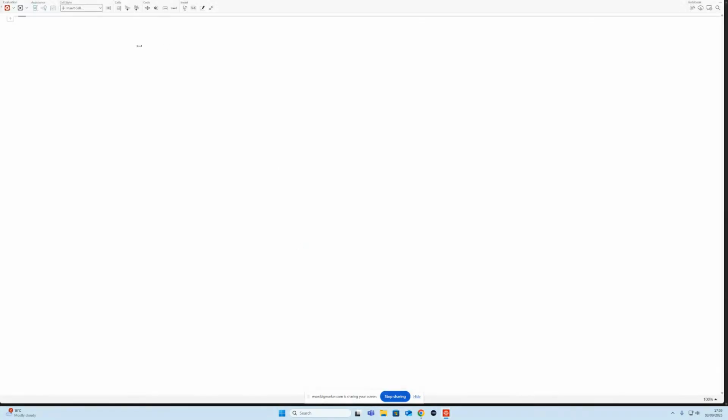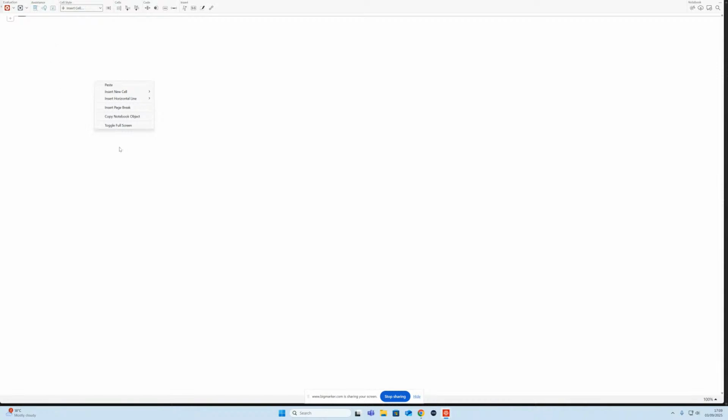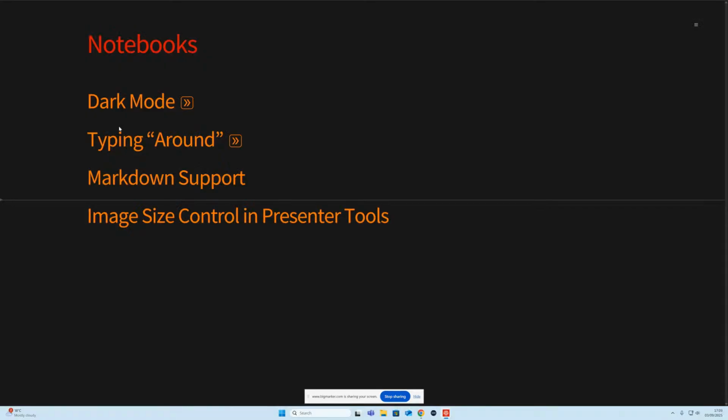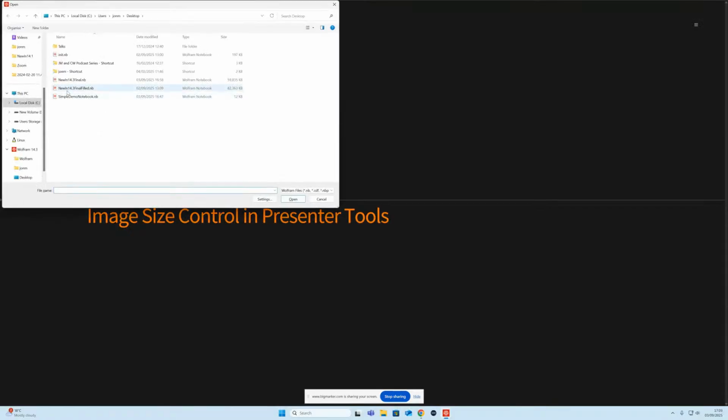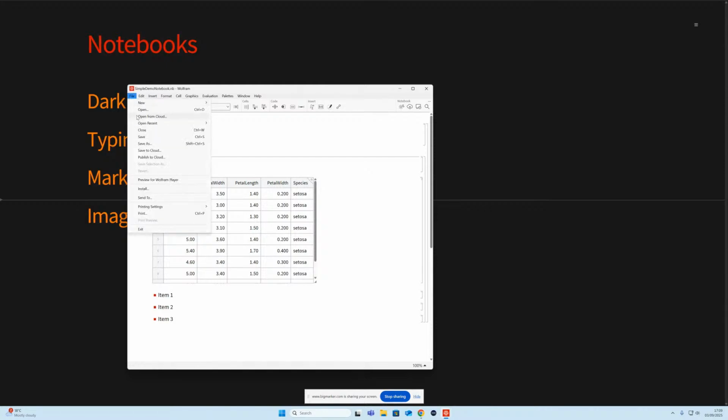Another feature, and I just need to, let's see. Let's open a previous notebook I had here so that I can access the menus when I'm in presenter modes. Let's get that one back. And there is a new feature in presenter notebooks. So presenter notebooks are actually what I'm using here to do the main presentation, sort of PowerPoint style, one slide at a time. And if I create a new one here, I can show you a new feature there.